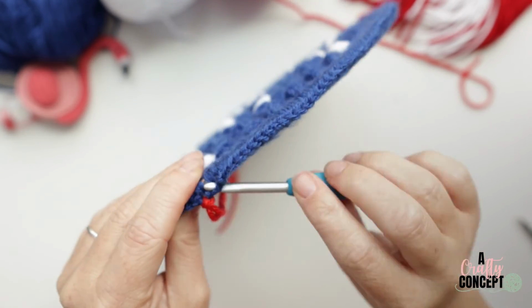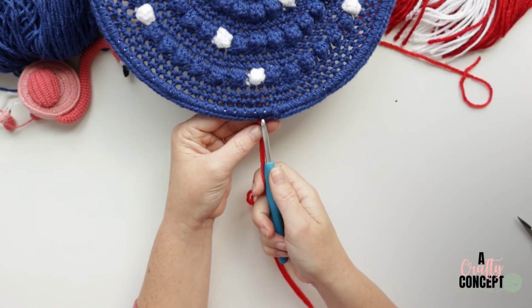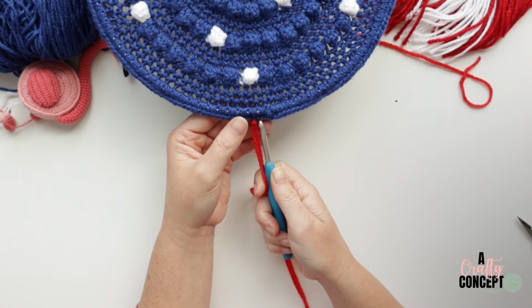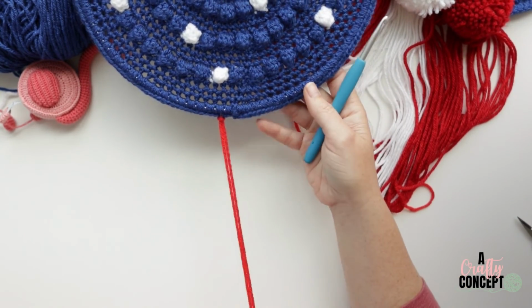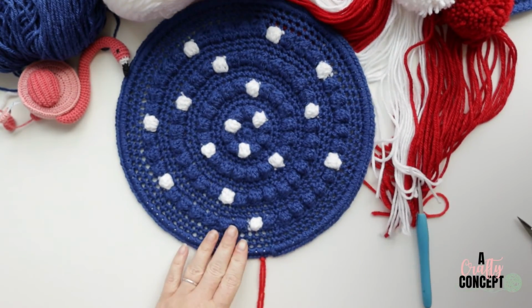of your work. So when I attach my fringe, I like to do 2 pieces in one stitch, 1 piece in the next stitch, 2 pieces in the next stitch, 1 piece in the next stitch. I think that gives it a nice full look. That's just personal preference. You can do your fringe however you like, but after you attach all of your fringe, we're going to attach our pom-poms.